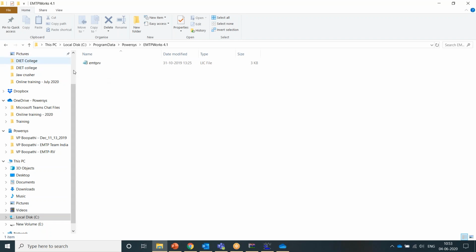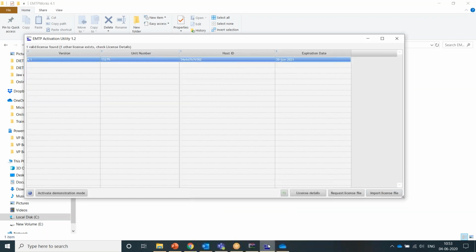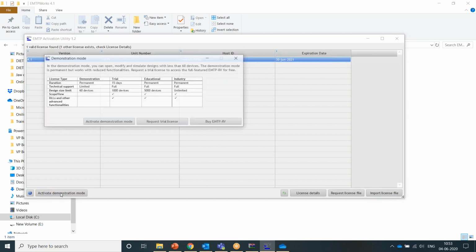You can do it like this also. And one more thing I will share, you can try that also, sir. Otherwise, after the session, I will go with that. In the EMTP activation utility, just click on activate demonstration mode.